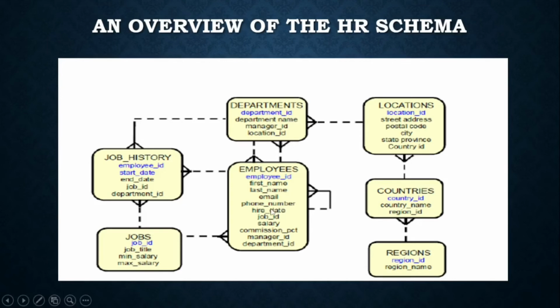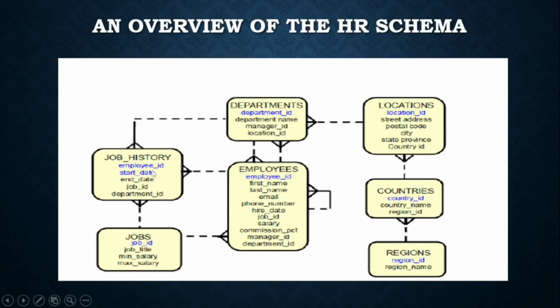Of course, we know that every employee must work in a department. So let's say employee John works in department ID 90, and I don't know the details of department ID 90. The only place I can get the complete details for department ID 90 is actually in the departments table.